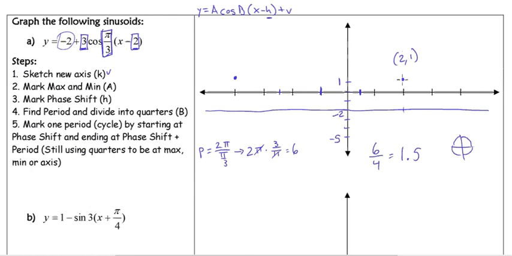So at 0.5, think of if we were at a maximum and we were going backwards, we're now at our 0 value. We're back on the axis. Another half turn around the circle, now we're at our minimum. Again, it's lining up with this value right here. Another half turn around the circle, and we're at 0 again, relative to our axis. And then that last turnaround, we're back at the minimum.